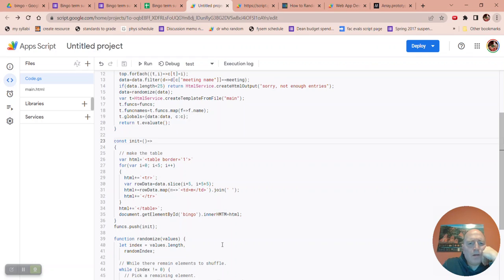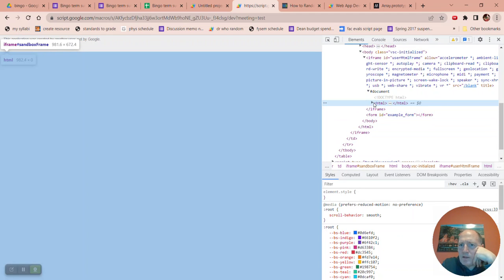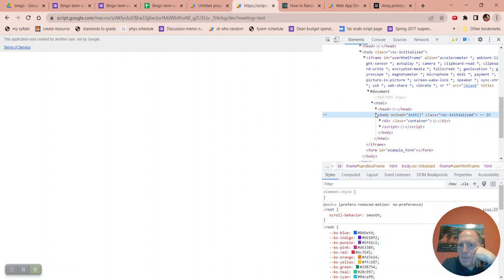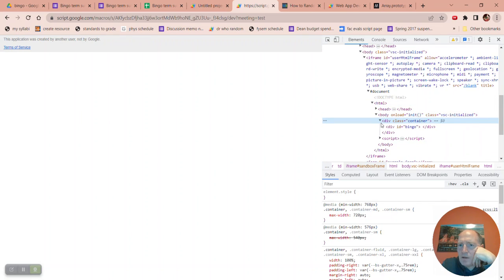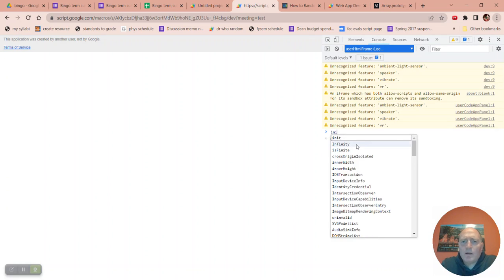Okay, so let me inspect this again. Does it have the right structure? The HTML has a body, which has a container, which has a div of bingo inside. Yeah. So why doesn't init work?